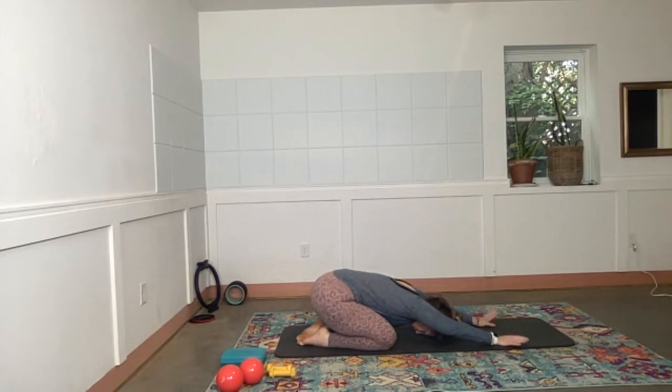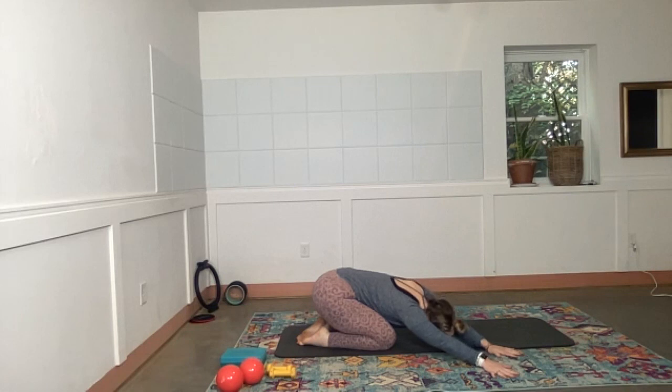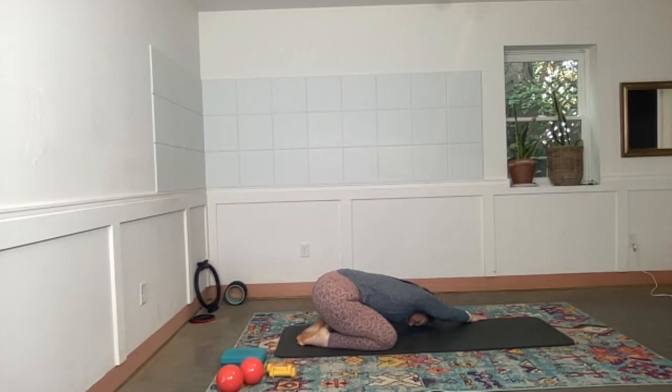Reach the arms forward. Walk your hands over to the right so they're off the side of your mat. And then lean your hips slightly over to the left. Relax your head. And then come through the center and then over to the left with the arms. Lean the hips over to the right, relax your head, take a breath.